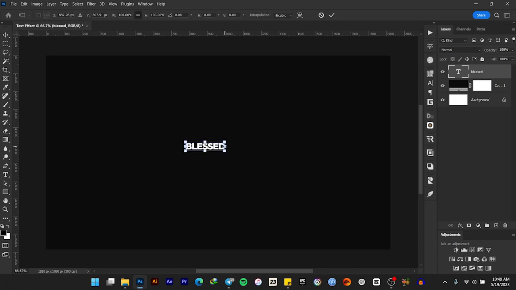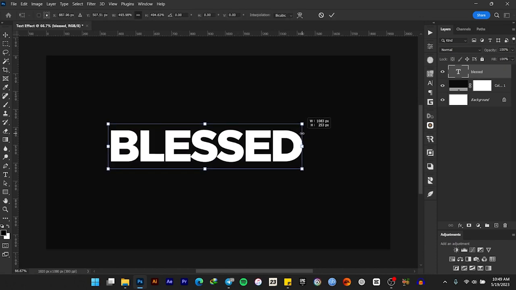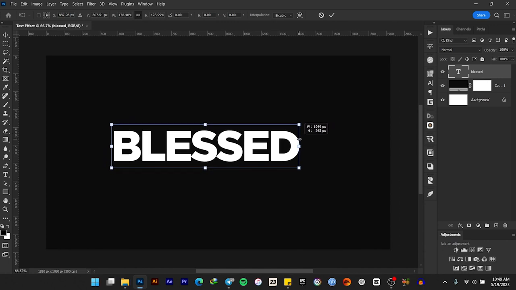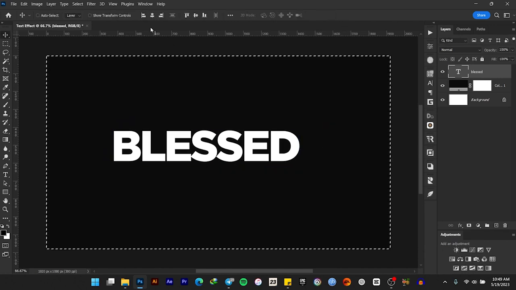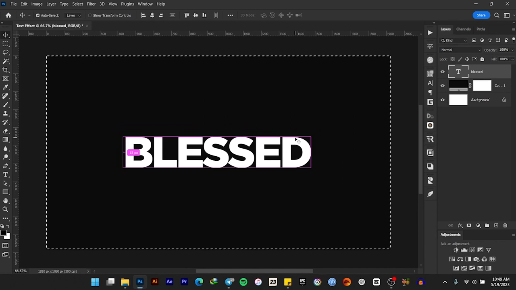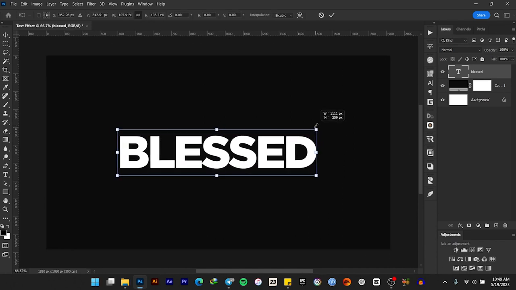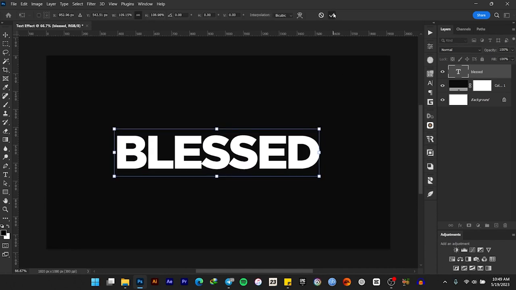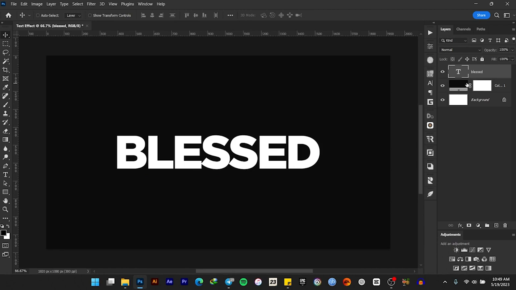Now after typing out your word, you have to resize your text. Now let me place my text in the middle and then let me resize it just a little bit. So after resizing the text, I'll press Ctrl J to duplicate the text and then select the bottom text.